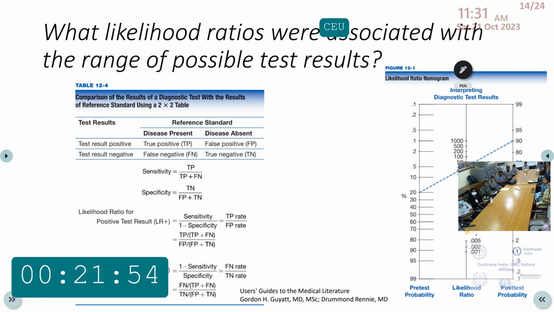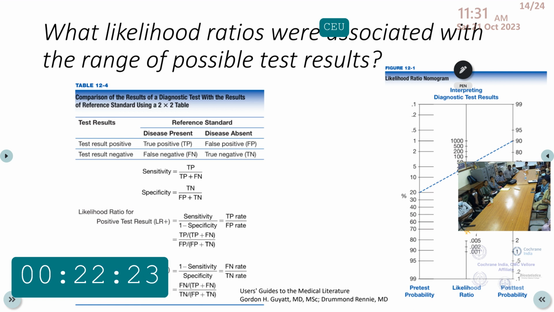So if we take a particular disease, based on the gold standard, we know whether they truly have the disease or not. Sensitivity is another word for a detection rate. That means out of all those who had the disease, how many tested positive. That's calculated by true positive divided by all those who had the disease, that is true positive plus false negative.